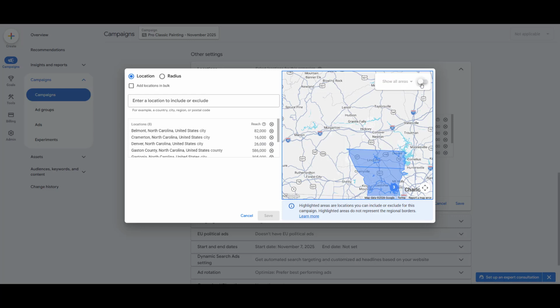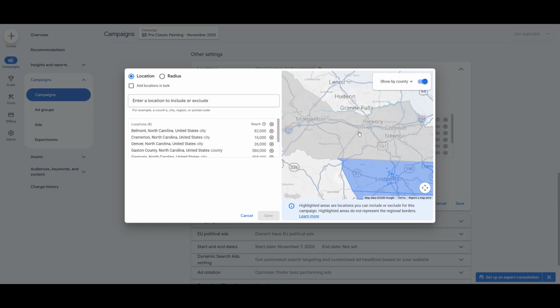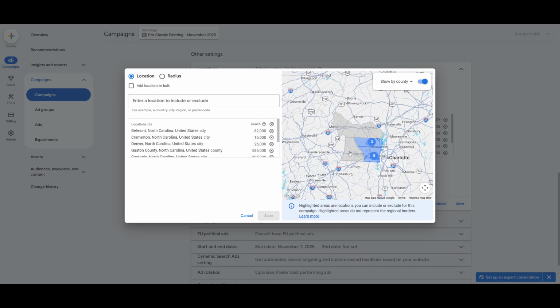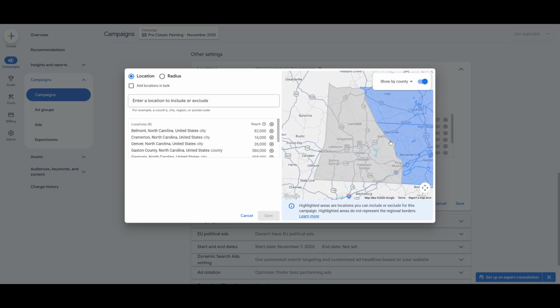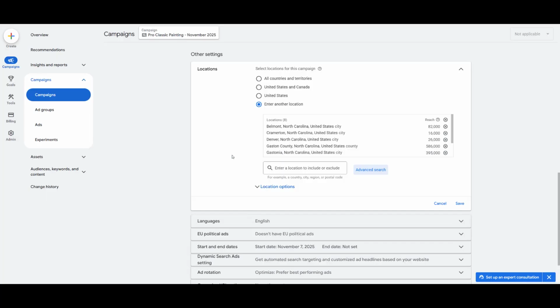So you can actually use this tool right here, hit this on, and then I will go show by county or something like that. And it's the exact same as targeting. You can just click on it and then hit exclude like that. And then it'll exclude everything around it. You just hit save and then you are good to go that way. The reason why we want to do that is you run the risk of having out of location searches, out of location phone calls if you don't set that kind of stuff up, because everybody has a mobile device and they're moving around all the time, and that can just lead to out of location calls, and we want to try to avoid that.